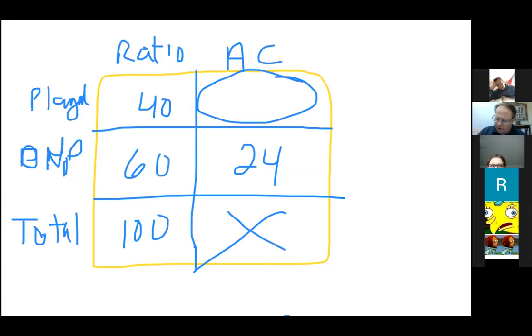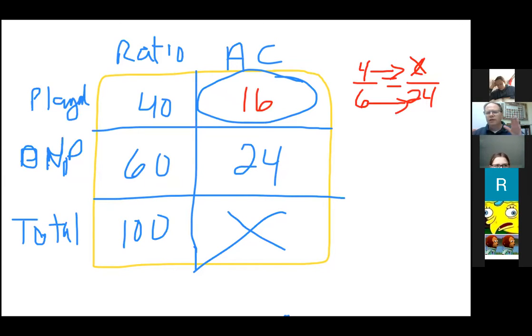Okay, and so now we use our comparison, and we'll use 4/6, since we know that 40 over 60 reduces to 4/6, is equal to x. We'll put x on the top, over 24. Now again, we can notice that all you're doing is multiplying by 4, right? So you multiply the 6 times 4 to get 24, and then you multiply 4 times 4 to get your answer of 16.